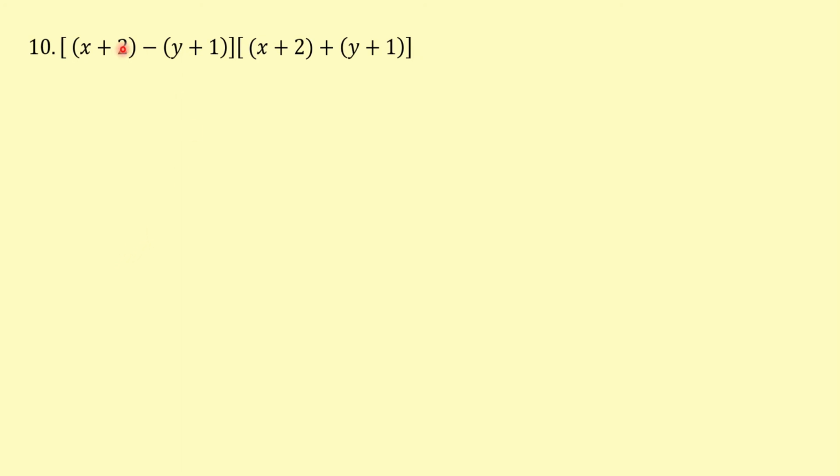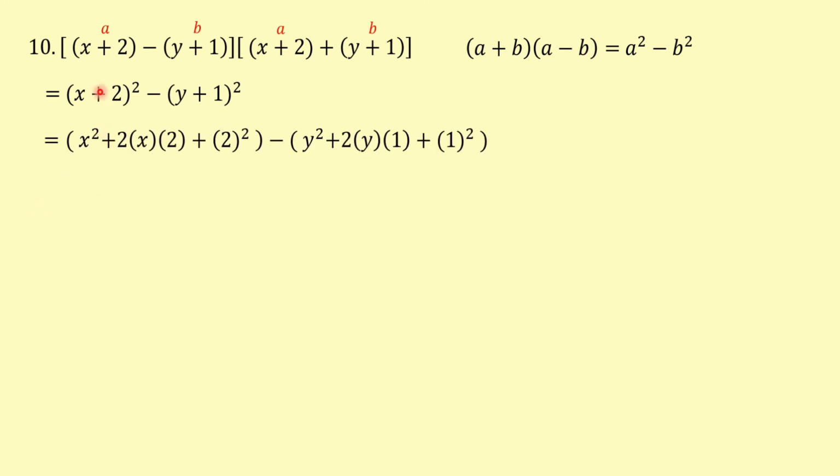Then, yung last number natin, yung pinakamahaba. No? So, mahaba siya tignan pero igugrupo lang natin to para magamit natin yung difference of two squares. Two binomials. So, ito yung magiging a natin dyan, yung x plus 2. Then, yung magiging b natin is yung y plus 1. So, makikita nyo, same sila dito, x plus 2, same din yung y plus 1. Magkaiba lang yung sign. So, pwede natin i-apply itong sum and difference of two binomial. Okay, gamitin lang natin yung formula. So, since yung a natin is x plus 2, so squared lang natin yan. Minus, yung b natin is y plus 1, so squared lang ulit natin.